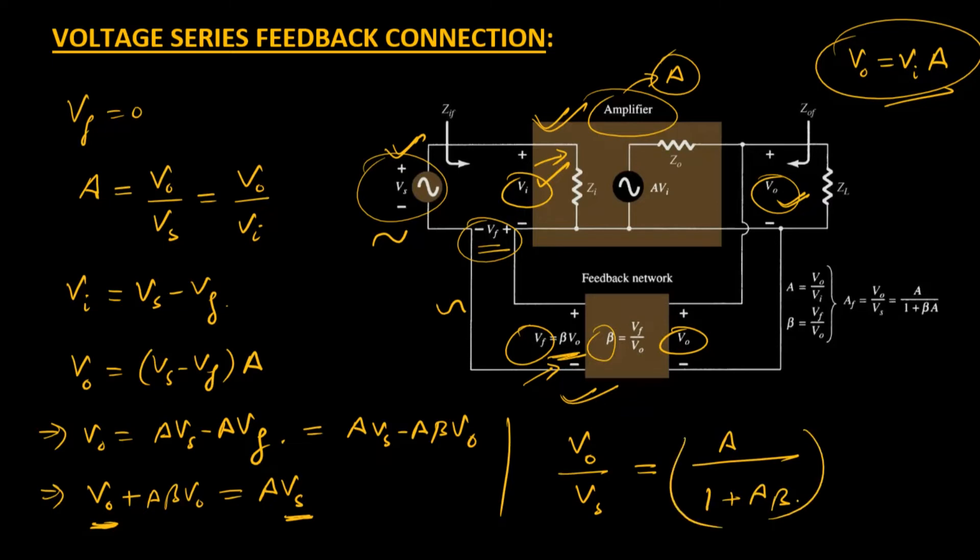That is my gain, represented as Af. Thus for an amplifier with feedback, the gain is reduced by a factor 1 plus A·beta. That's why it has better gain stability.